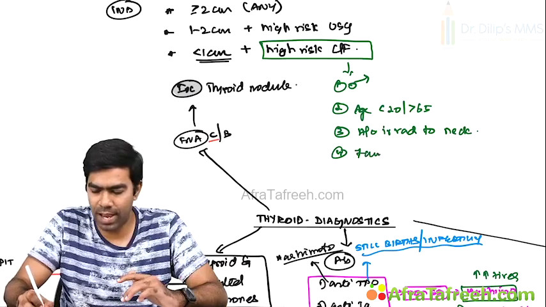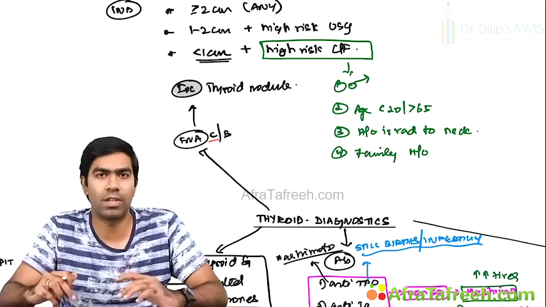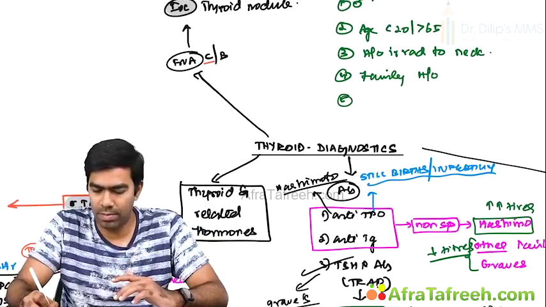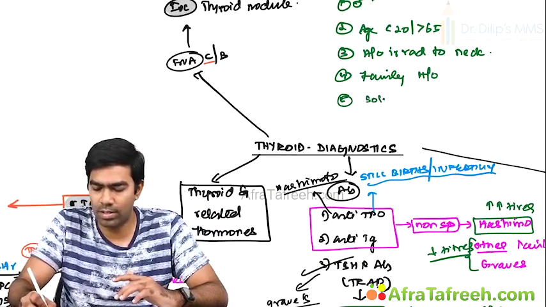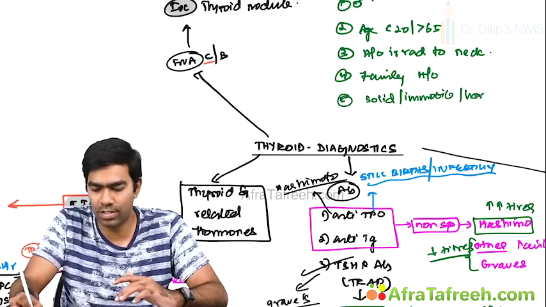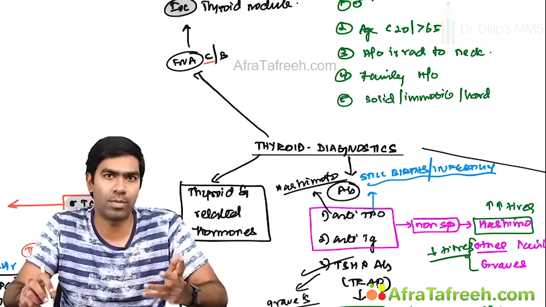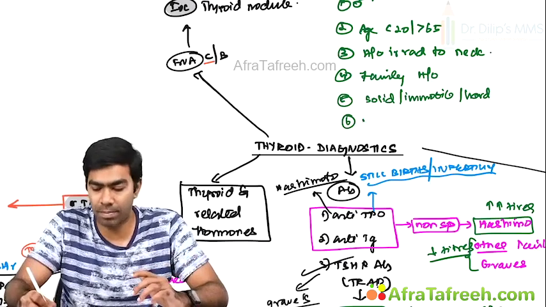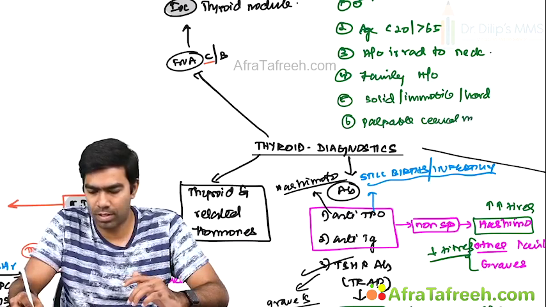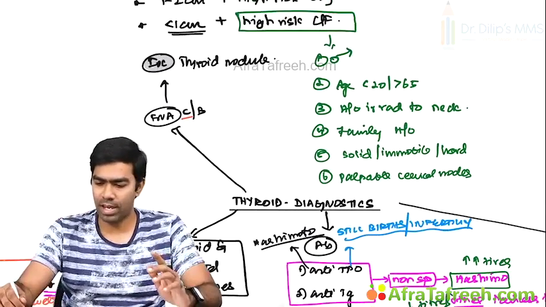Fourth, if the patient is having family history of thyroid cancer, or even polyposis of the colon, which is associated with high risk of thyroid cancers as well. So family history of thyroid cancer especially. Number 5, if the patient is having solid, immobile, hard or fixed nodes, fixed mass, fixed nodule, that will tell you that's likely to be a malignancy, a high risk clinical feature. Next, palpable cervical nodes. All these things will tell you that the patient is having high risk for malignancy.